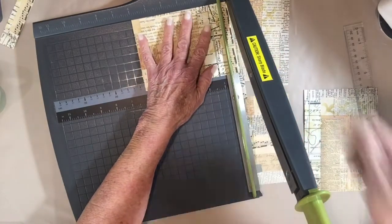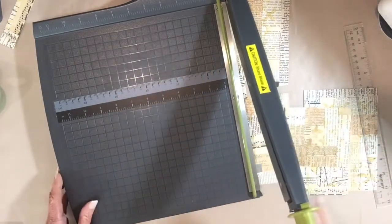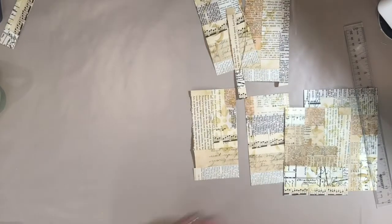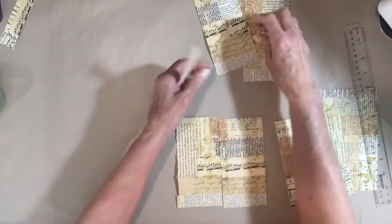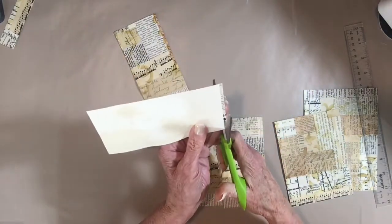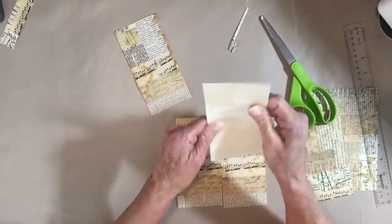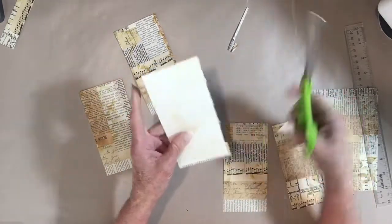I'm just going to clean up this edge. Okay, so that's that. Oops, leave that out of the way. And so collaging on this actually made it pretty sturdy for a tag.